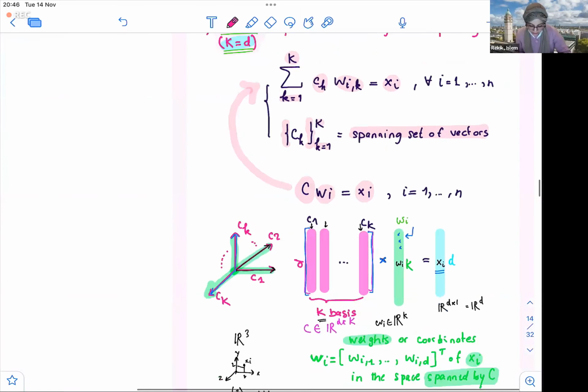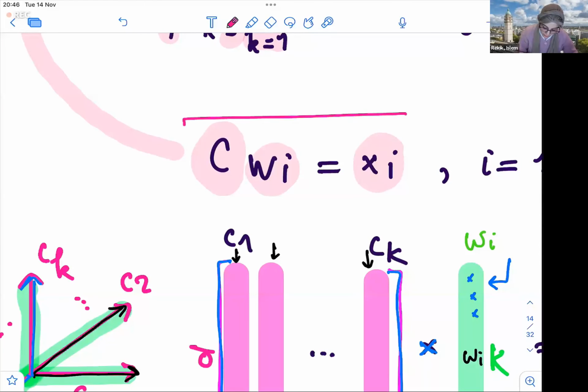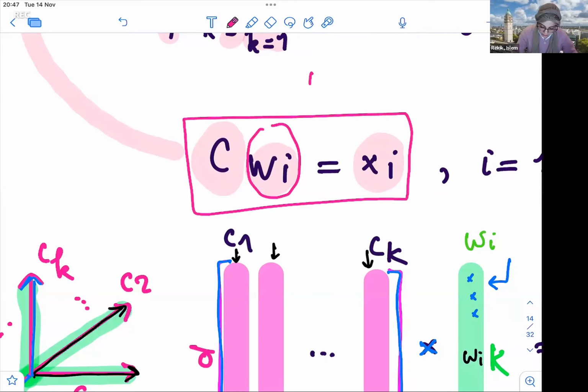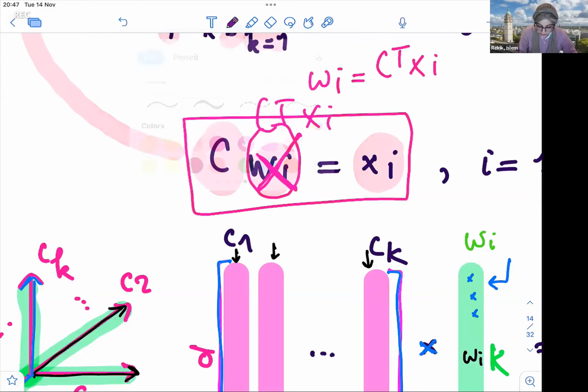This is the formula, right? So when you have an orthonormal basis, basically Wi is equal to C^T Xi. So you're replacing Wi with C^T Xi. You're not even having the W anymore. You're doing a sort of self-encoding, right?